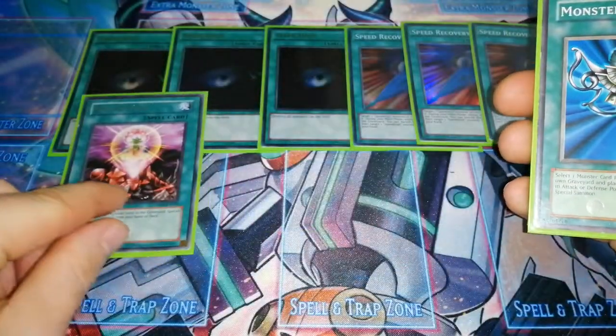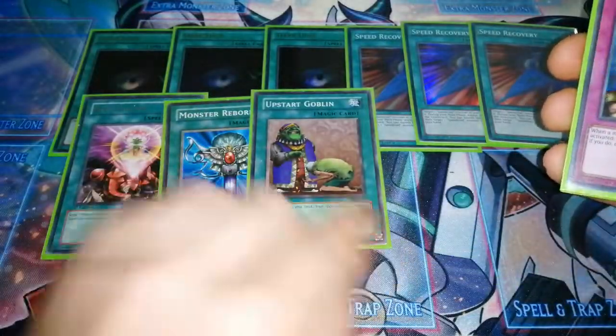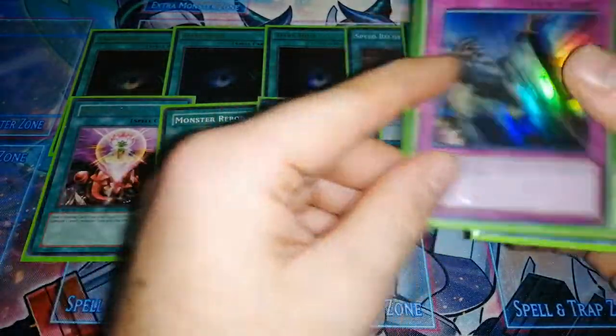And then we have 1-for-1 just to search the Red-Eye Dice. Monster Reborn just in case. Upstart Goblin just because you're running a few less cards. And it's a quick deck.